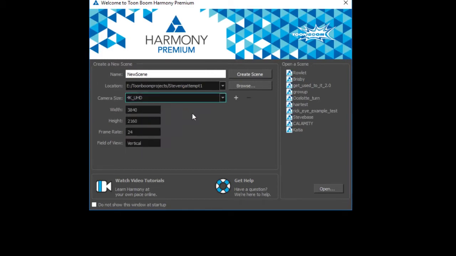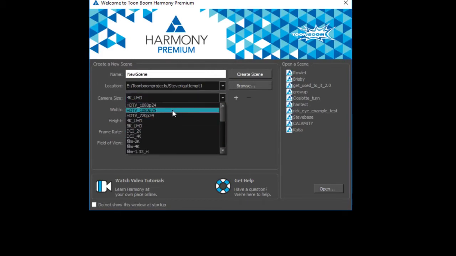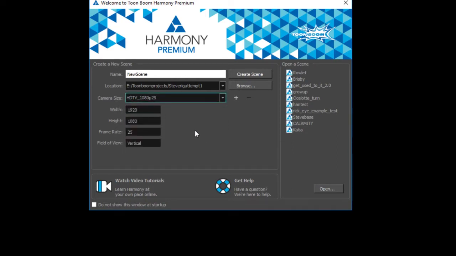As for frame rate, usually you're going to use either 24 frames per second or 25 frames per second. The difference is almost unnoticeable, and it's the standard for creating animation and movies in general.